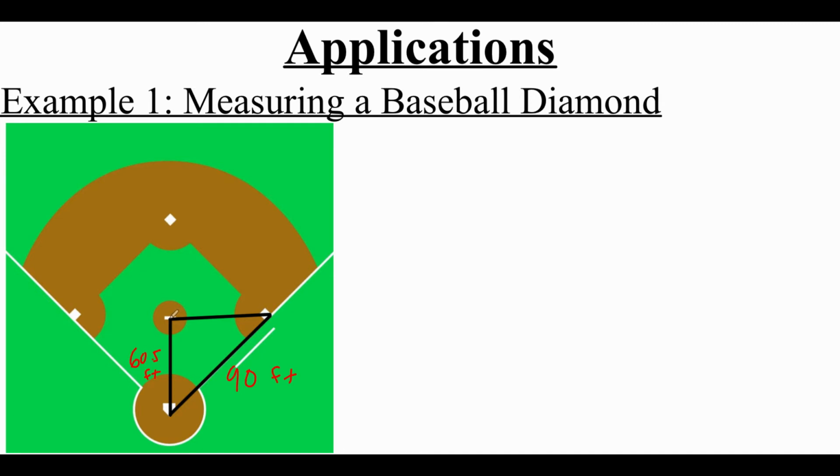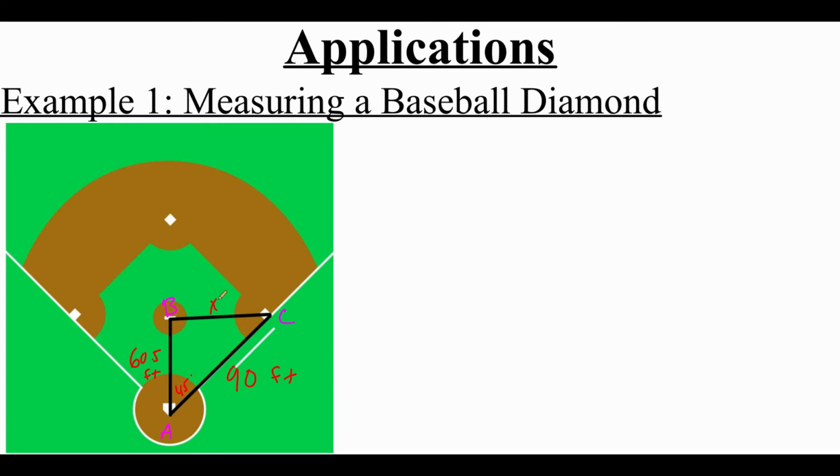And I want to find the distance from the middle of the pitching rubber over to the back corner of first base. So I'm going to call that my x value in here. Now, because we're dealing with a square, all of these angles in the corners are 90 degrees. And when I draw this straight line running down the middle of my diamond, that splits that 90-degree angle in half. So this actually ends up being a 45-degree angle. Now I'm going to label the angles of this triangle so we can use our law of cosines to help us out. So at home plate, I'm going to call this A. At the pitcher's mound, I'm going to call this B. And at first base, I'm going to call this C.